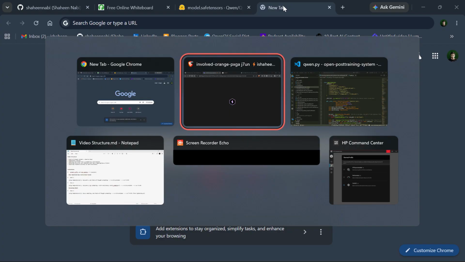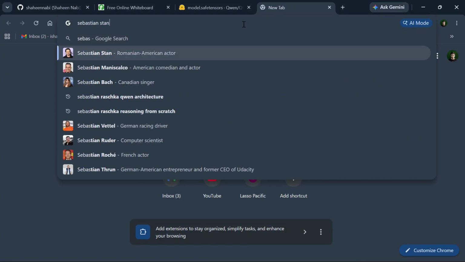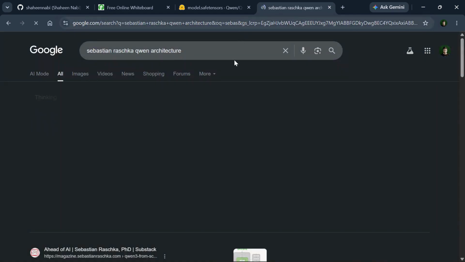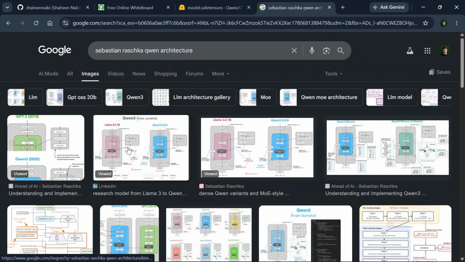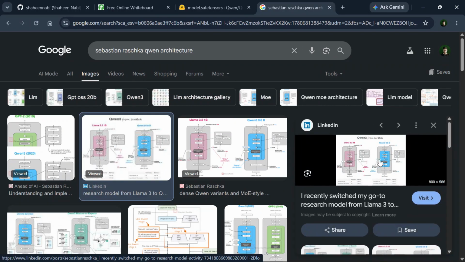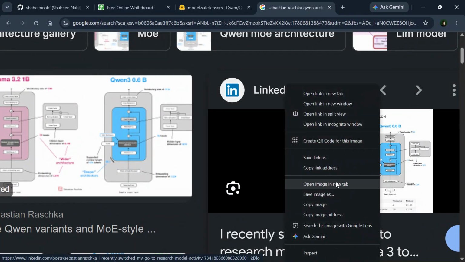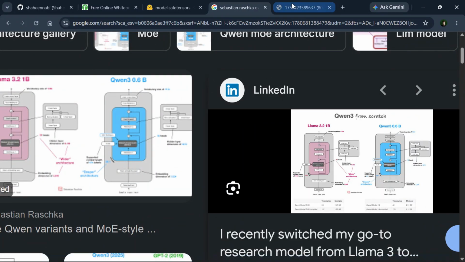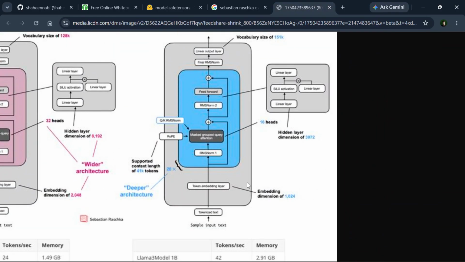So I think the best way to show this to you is maybe if you know Sebastian Raschka. He has these amazing architecture diagrams, and this is the architecture, I guess. If I can maybe zoom in a little bit. Yeah, so this is the architecture. See how many layers are here.